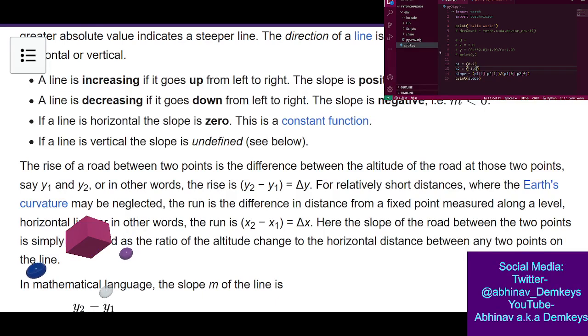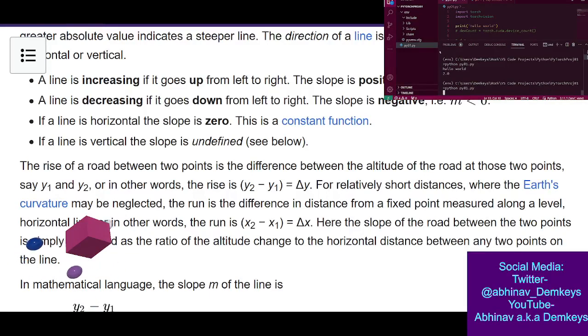Was I looking at it wrong? Because, okay, let's look at it decreasing. If we are looking at it decreasing, we would have to change this a little bit. So let's switch it back to its previous configuration. But here, let's make it -2. So it's not going from bottom left to top right. It's going to go from bottom left to bottom right, or mid left to bottom right. So let's see what comes up here.